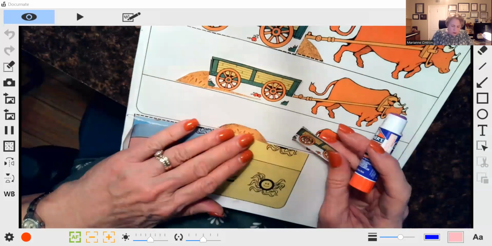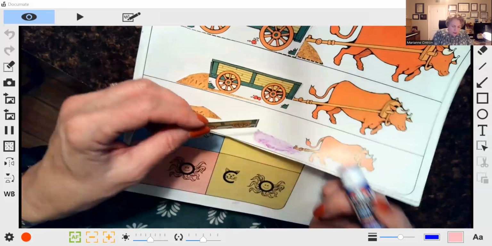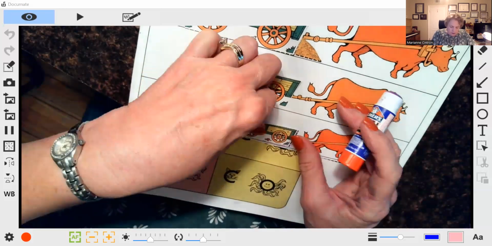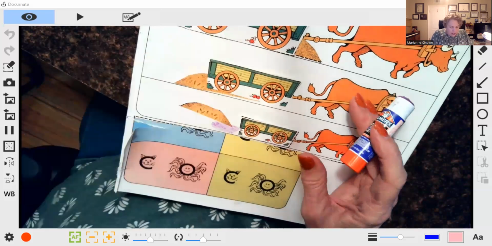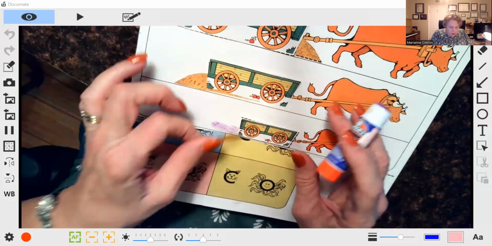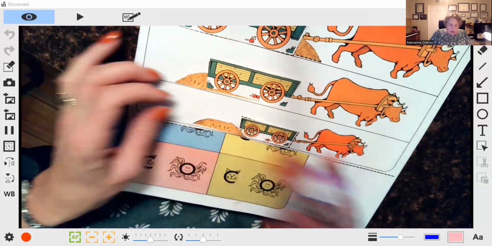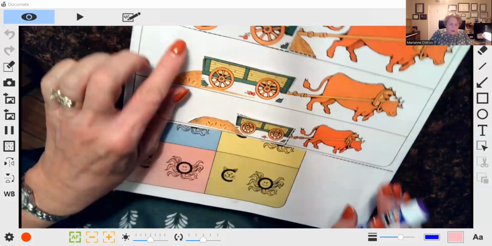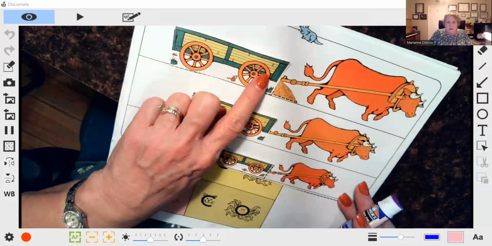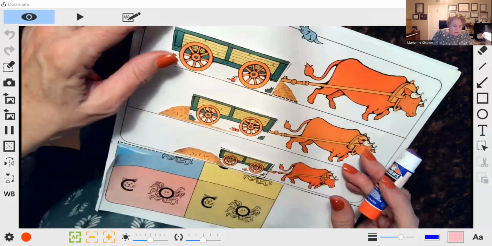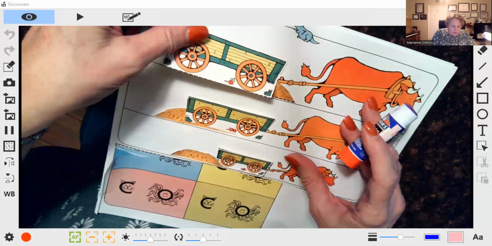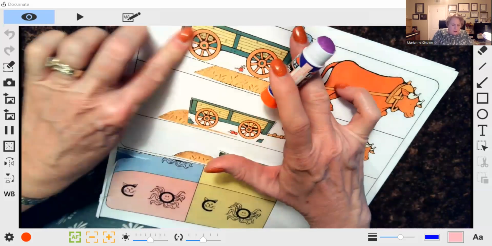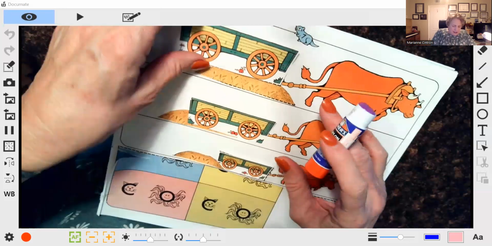So we have more room. We could even put the hill behind on this one because we have room. So here the cart went over the hill, the cart went over the hill, and the cart is still going over the hill. I don't know. You guys might be better at this than me. Should I raise it up? Because I want the wheel on top of the cart.